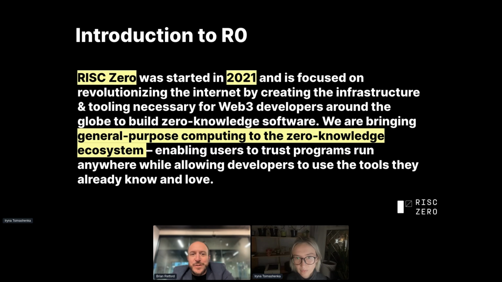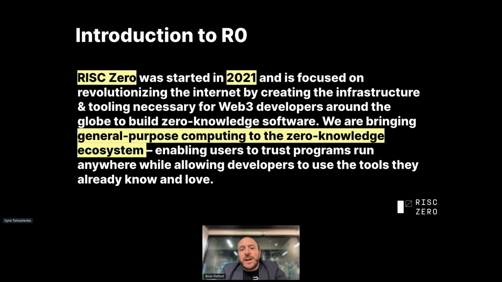So while this is true, it's not technically true. We actually started in about 2020, and we started by building a proving system from the ground up, and then writing a bunch of circuits, which we all know is very fun, but also extraordinarily difficult and hard to maintain. So while we were experimenting with ZK, we came up with this notion: wouldn't it be great to program a ZK system like any other microprocessor? This is how we got into RISC Zero and how we decided to create this general purpose ZKVM. Next slide.